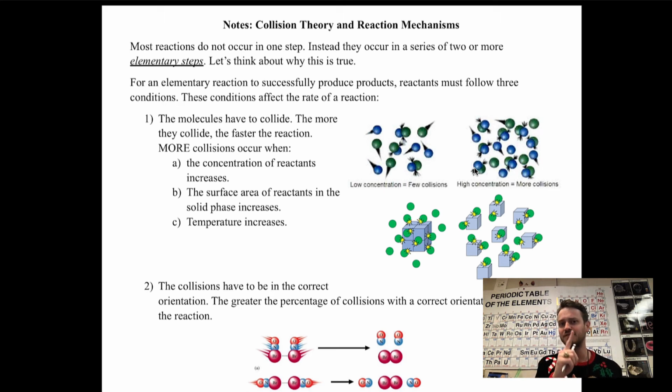So remember, I've talked about favorability. Does a reaction happen? And we've talked about barriers that could keep a reaction from happening. And so now we're going to look at some of those barriers.